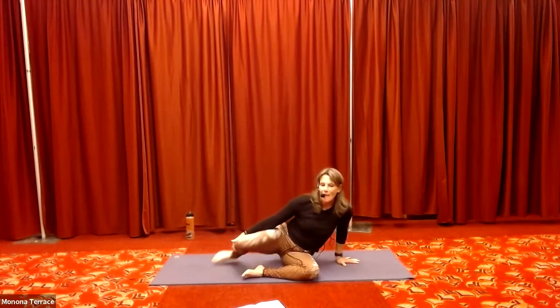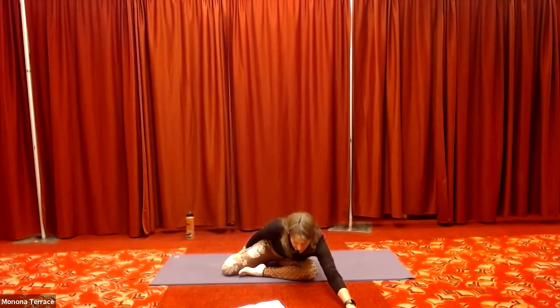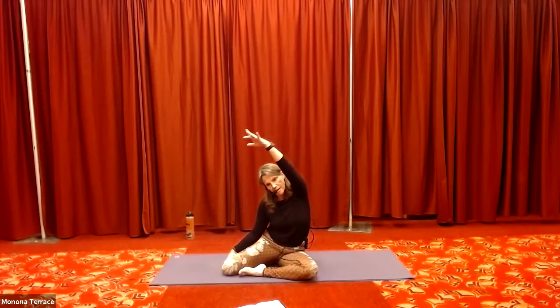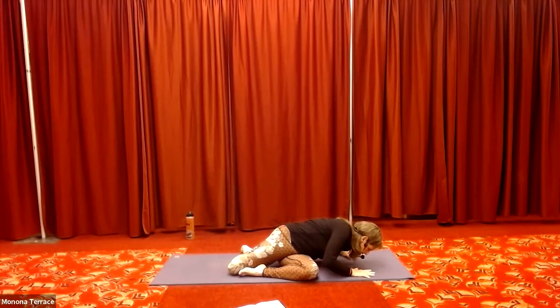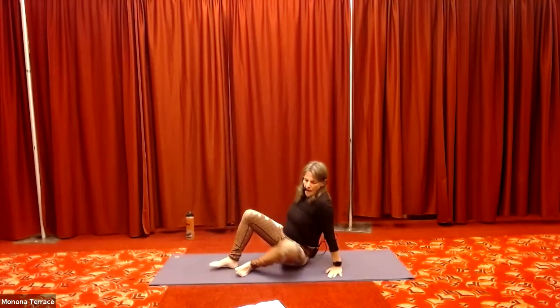Nice. Bring your left leg back, pinwheel. Take your right hand, slide it out. We'll come all the way back up. Take your right hand to the sky. Cartwheel yourself over. Find that little push-up. And we'll come back to center. Nice. Let's go ahead and go to our backs.